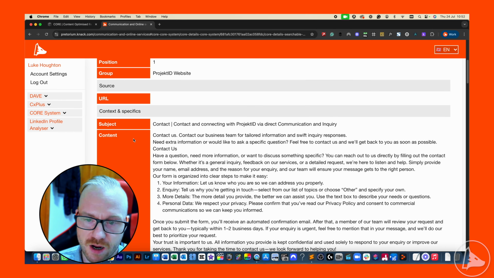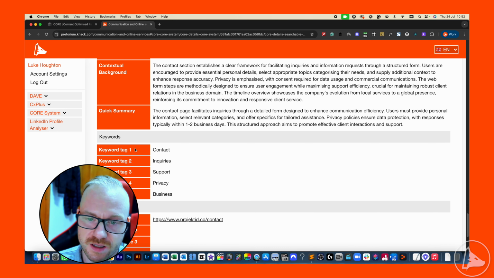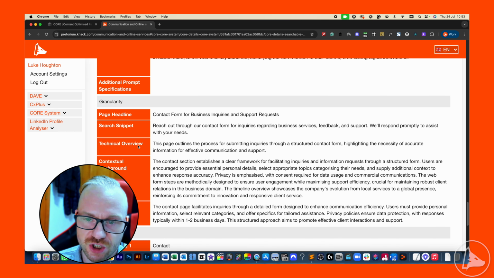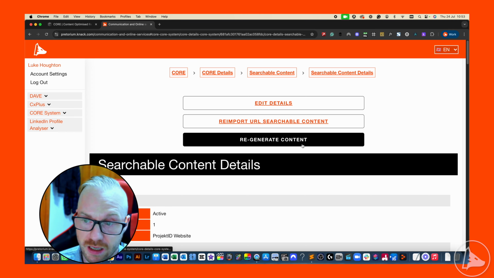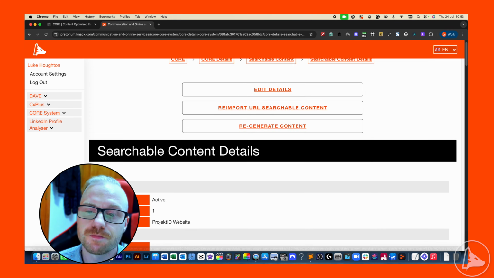So here we have the content, and this additional data which is generated by clicking here, regenerate content, is also utilized by Core to yield optimal results to the user's query.